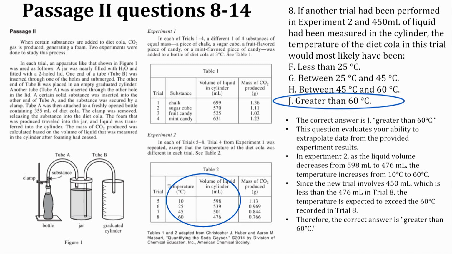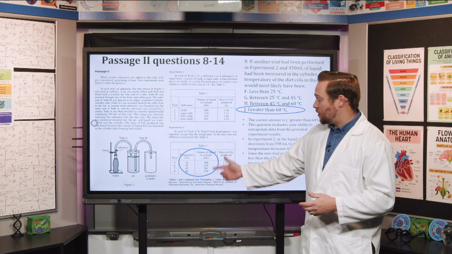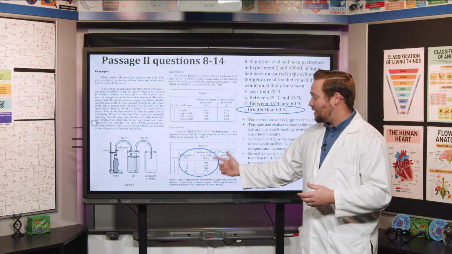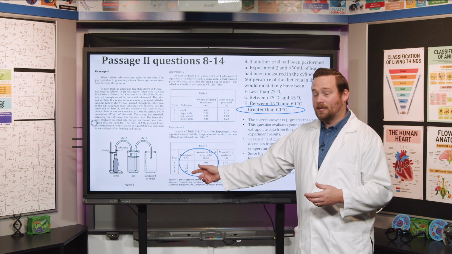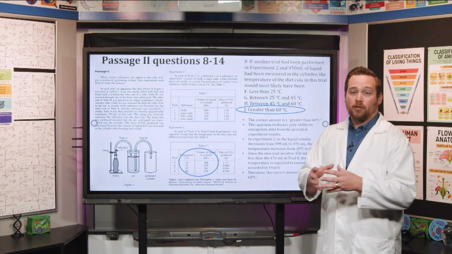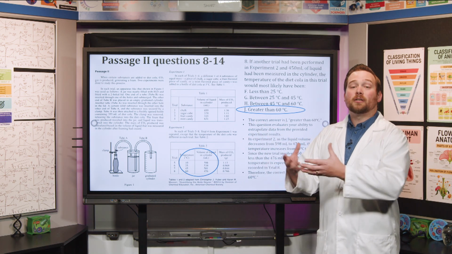It's giving us a value that is not on the table, 450. If you look at table 2, you're not going to see 450 milliliters. But you can use the trend that is established, less liquid, higher temperatures. You can use that trend to answer this question correctly. Because when you have less liquid here, the temperature's going up, and this is less liquid than anything in here, that means it would be a higher temperature than anything in this column. So that's kind of how you can answer these questions. If it's asking you a question about a trend and you have to extrapolate or use that to make a prediction, the trend is going to stay the same.